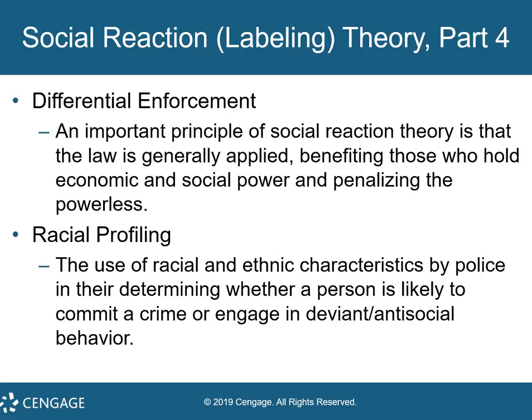All right, so a couple of other quick definitions, and we're getting close to being done. We're going to look at something called differential enforcement. An important principle of social reaction theory is that the law is differentially applied, benefiting those who hold economic and social power and penalizing those who do not. From the police officer's decision on whom to arrest, to the prosecutor's decision on whom to charge and for how many and what kind of charges, the court's decision on release or bail, to the grand jury's decision on indictment, to the judge's decision on the length of sentence, discretion works to the detriment of minorities, including African Americans, Hispanics, Asian Americans, and Native Americans.